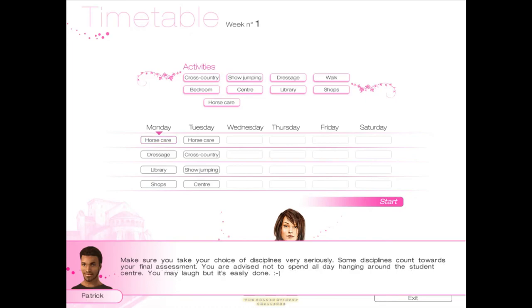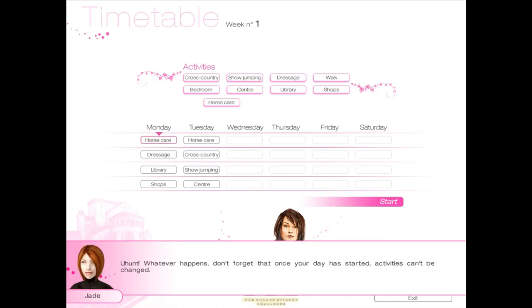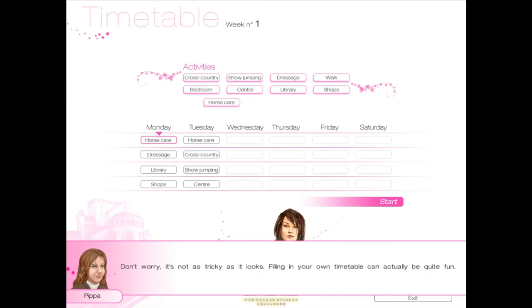You are advised not to spend all day hanging around the student center. Yeah, you may laugh, but it's easily done. Whatever happens, don't forget that once your day has started, activities can't be changed. Your teacher will organize the first few days to help you discover each discipline and understand how your timetable works. Don't worry, it's not as tricky as it looks. Filling in your own timetable can actually be quite fun.